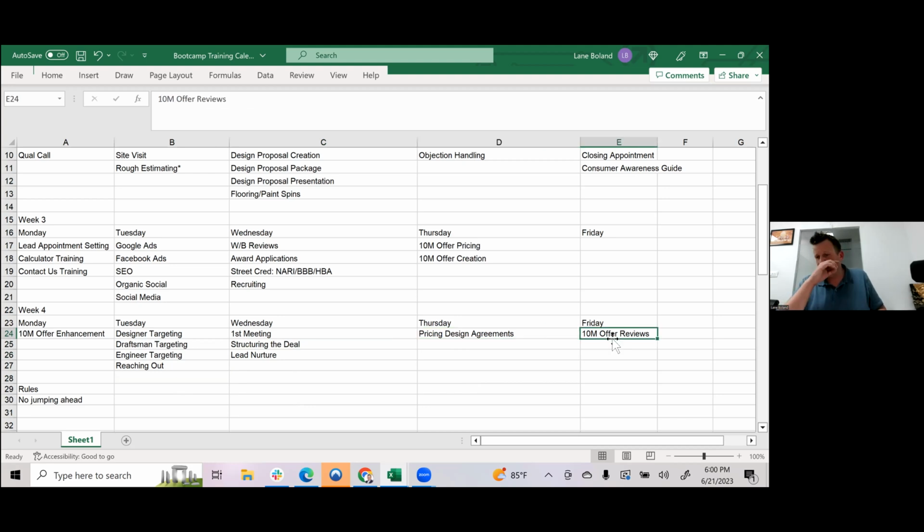On the last day, we're going to go through everybody's initial offer review and your approved offers. Over the weekend, the team is going to work like banshees to revise your ads based on the offer you're going to go to market with. Does that make sense? Give me a 1 if that makes sense, guys.